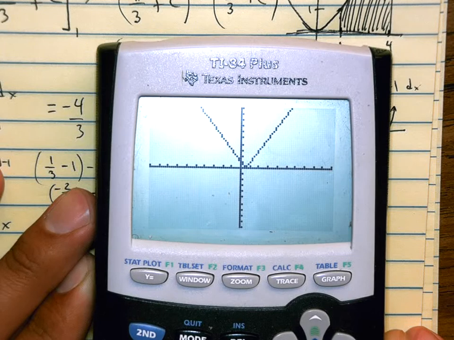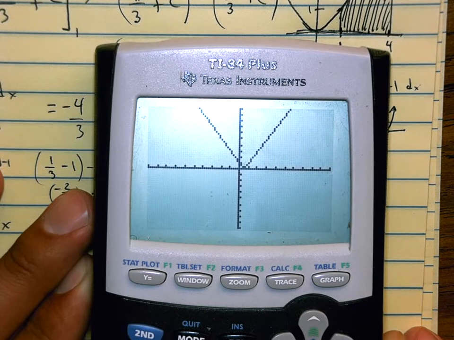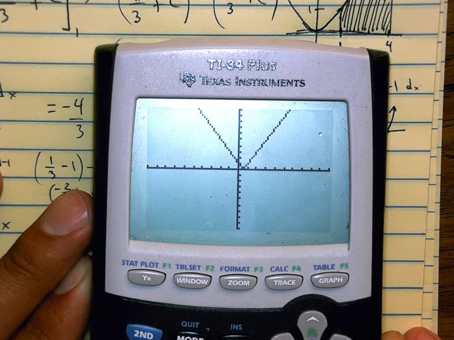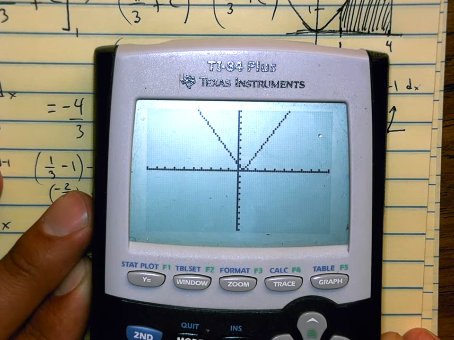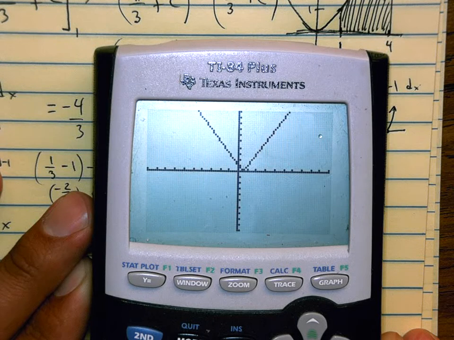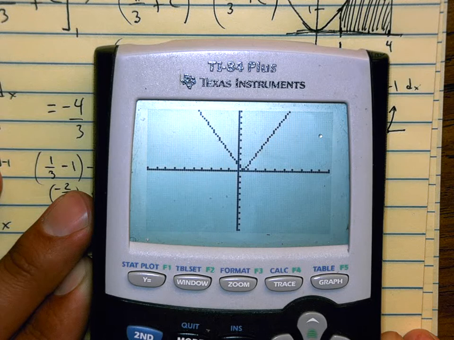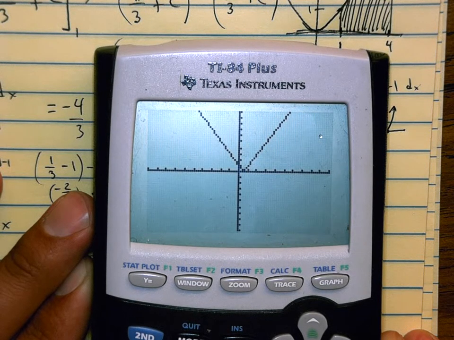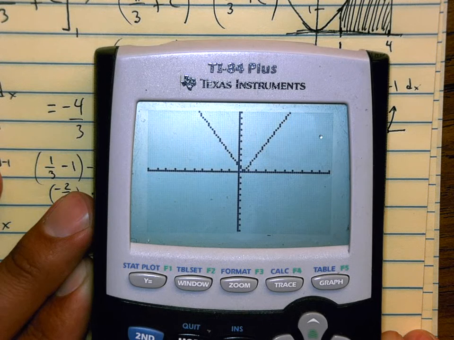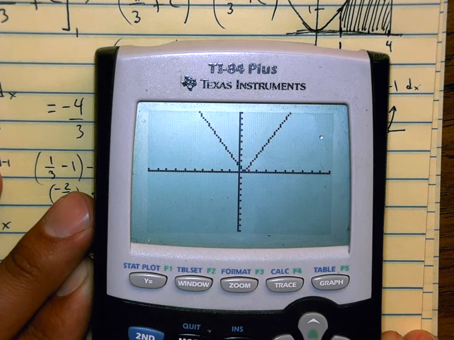Oh, it looks like a V shape, just like you knew that the parent graph would be. Why is this one a little bit sharper? Because the slope is 2. The minus 1, what does it do? It moves things a little bit. It's moved to the right. It's not moved down. A lot of students ask, well, how come it's not moved down here? Because it's inside the function. The 2x minus 1 is inside the function.